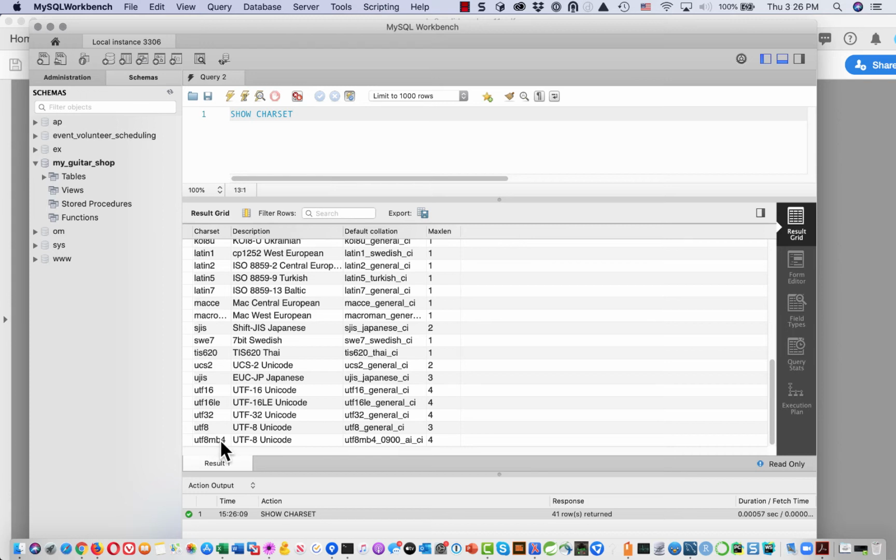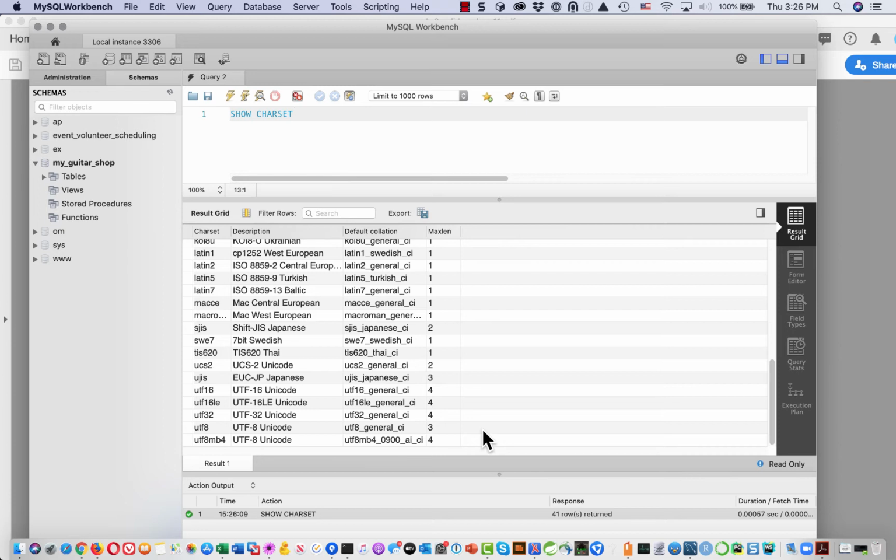And what is interesting is UTF-8 and UTF-8 MB3 are expressed as UTF-8, and UTF-8 MB4 is called UTF-8 MB4. And what's the default collation? Accent insensitive, case insensitive. Pretty cool, huh?